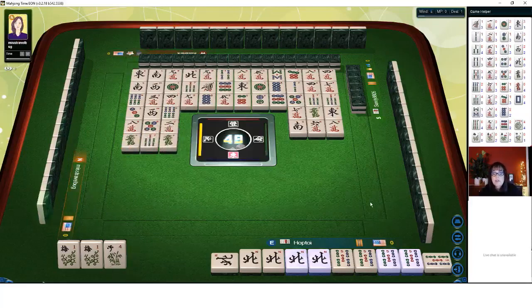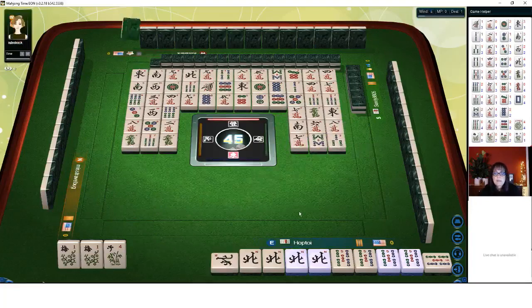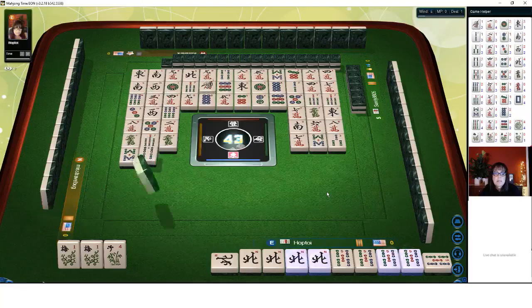Green dragon. If we can draw a joker or a 5 bam, that would be ideal. 7 characters. Or, of course, another flower would be fantastic. 8 bamboos. 3 bamboos. This one's got me on the edge of my seat. 8 bamboos. 5 bam would be ideal, or a flower. 4 bamboos. Oh, 1 bam. Darn. 1 bamboo. Sometimes 1 bams look like flowers coming in.